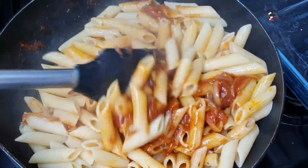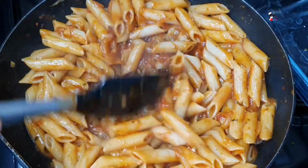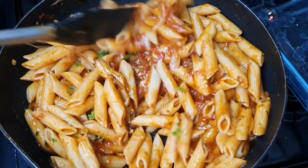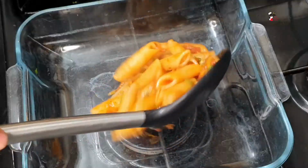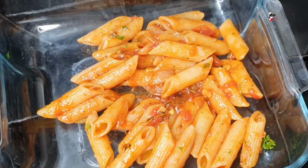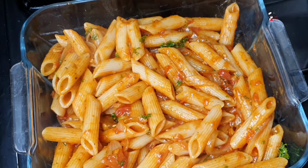Now it's important for you to prep before you start. Mix and blend and do what you have to do with the sauce and the pasta. Also gonna go in with some freshly chopped parsley. Gonna plate this up in a dish, and I'm gonna put it in the oven now.